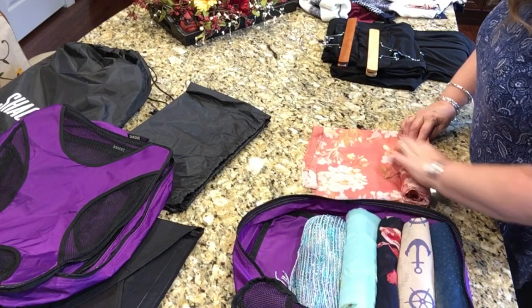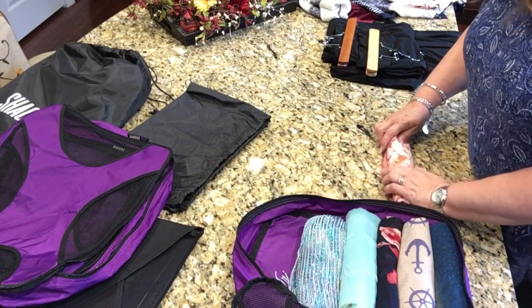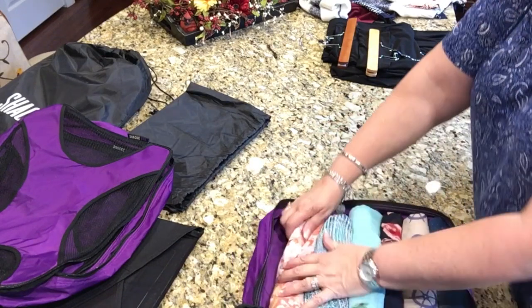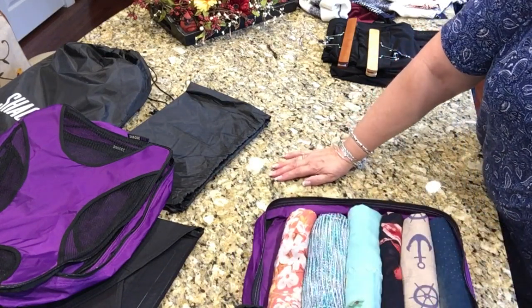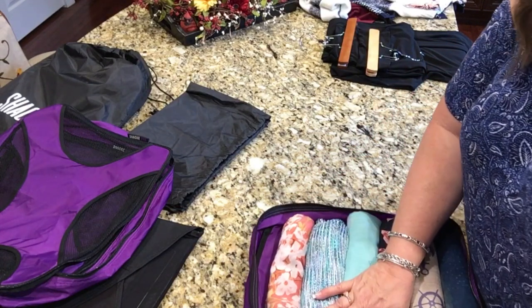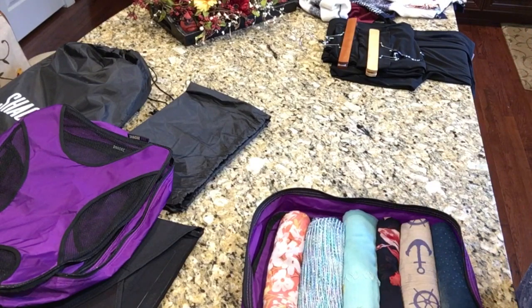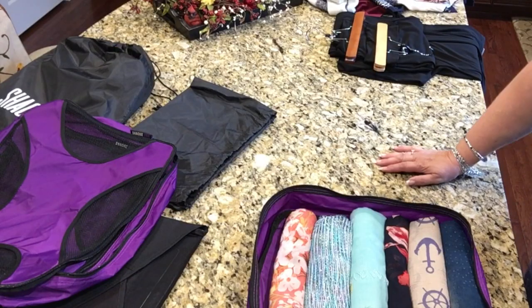And I do love my scarves, ladies. I will say it really adds and switches up an outfit so nicely. And as I say, I am no fashionista. Absolutely no fashionista. But I do love to try to feel pretty, especially when I struggle with my weight so much. I try to feel pretty all the time and I do try every day, ladies. I get up and get in my shower and do my hair and do my makeup and try really hard to look decent and feel pretty.